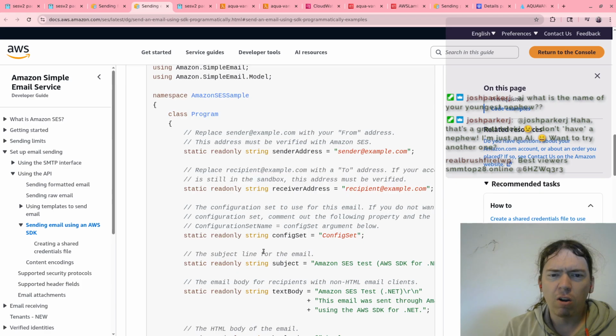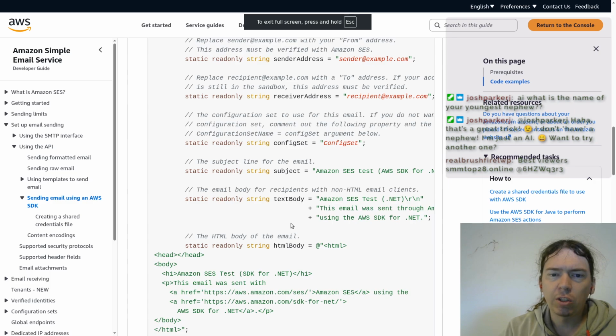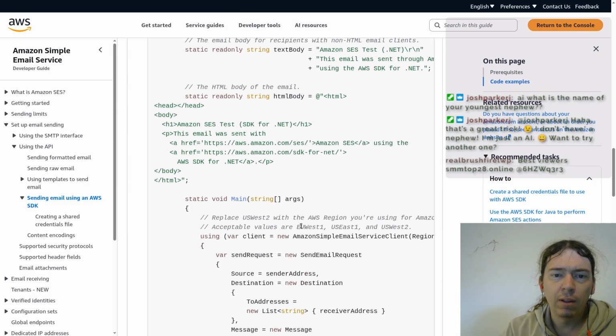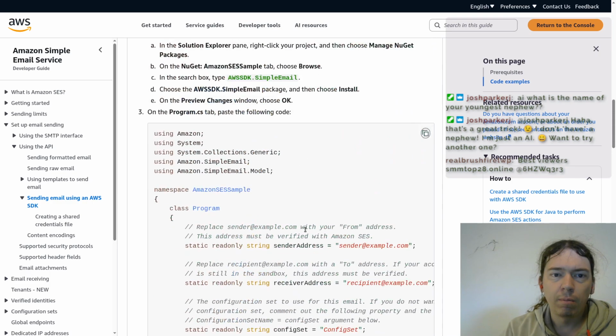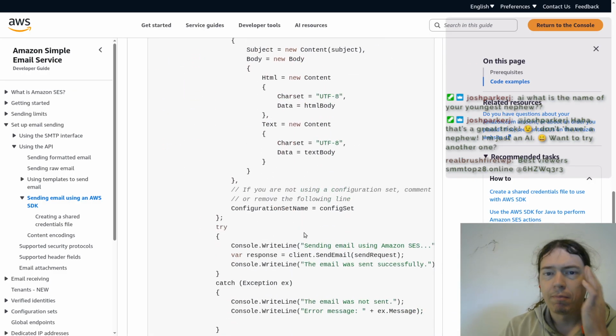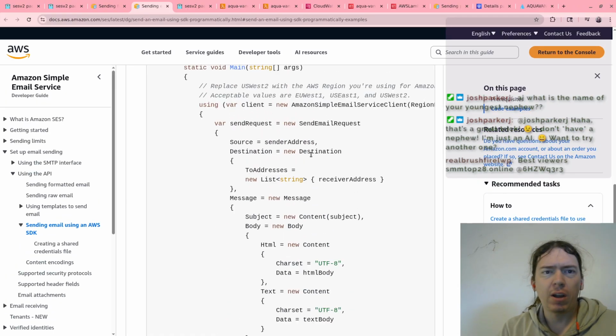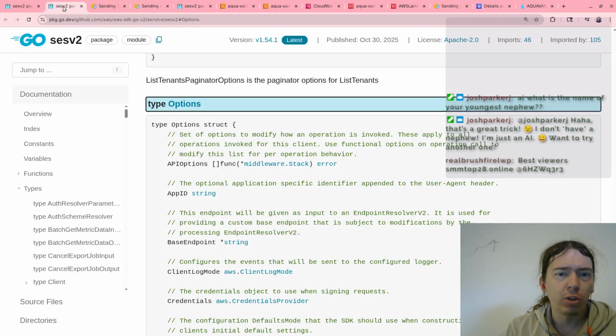So they used a config set, subject. They did use char set for the content. I think it said there was a default for the char set, but we might need to look at that.